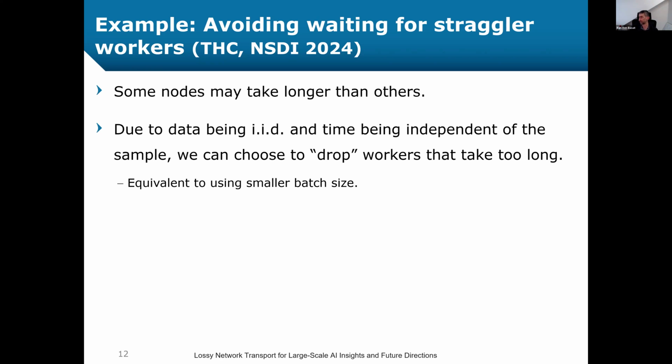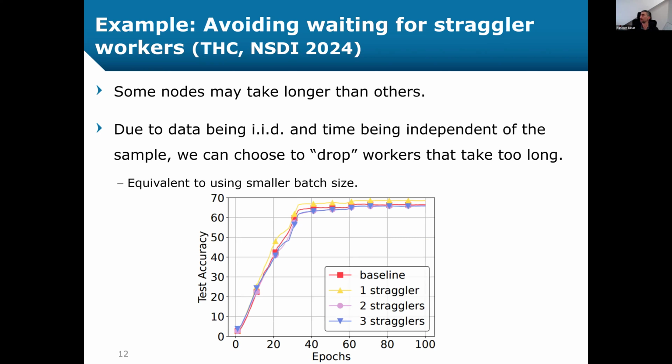So that was one of the suggestions in this paper. We evaluated it. We had a very small test bed. That's a challenge of evaluating something like this in an academic setting. But we saw that, I think we had 10 workers in this experiment, even if you're not waiting for 30% of the slowest workers, that's still fine in terms of the accuracy that you're getting for the same number of rounds.